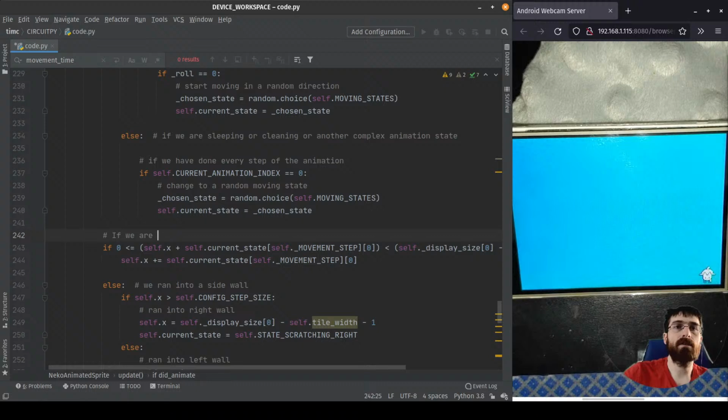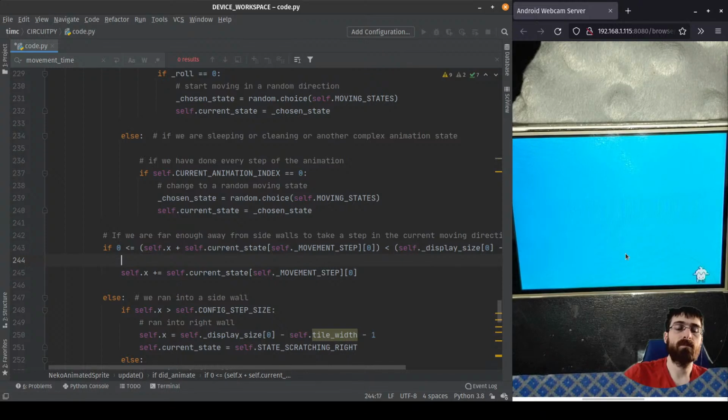If we are far enough away from side walls to take a step in the current direction, move the cat horizontally.